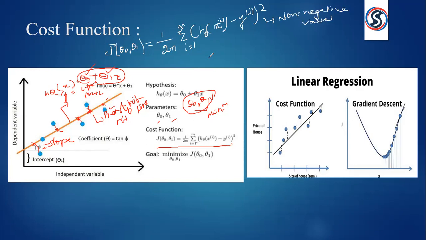When we are updating the theta 0 and theta 1 values by using our gradient descent algorithm, whenever we are doing the derivative, our work will be simpler. Because the derivative of x square is 2x, right? Here I have 2x and here I have 1 by 2m. Yes or no?